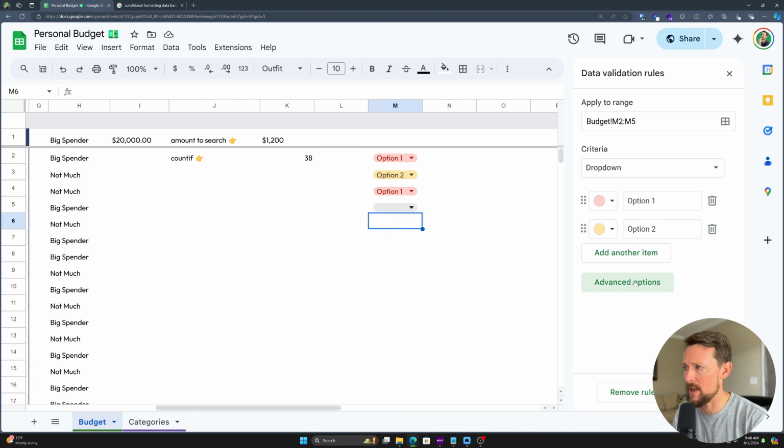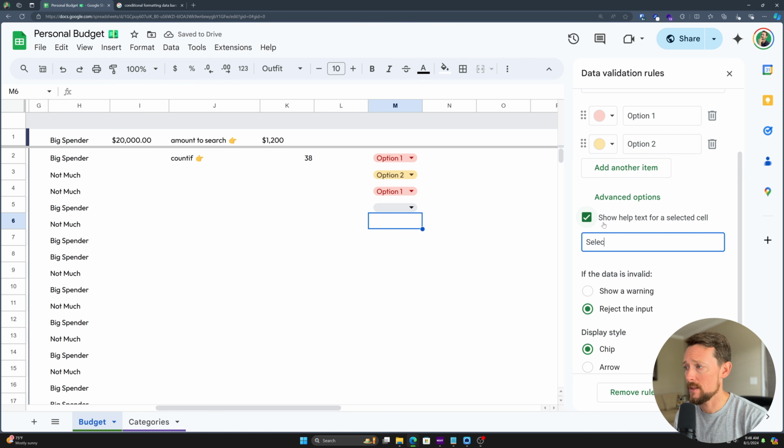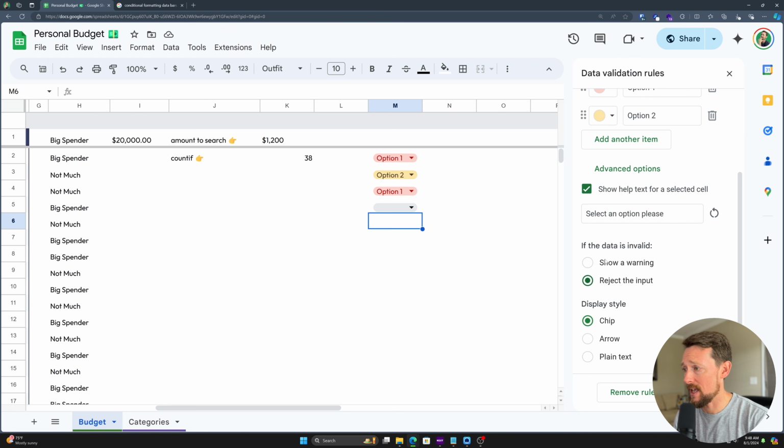Let's look at advanced options. So if we open advanced options, we can say show help text: select an option, please. We can say if the data is invalid, reject it, which is what we just did. We rejected that value.